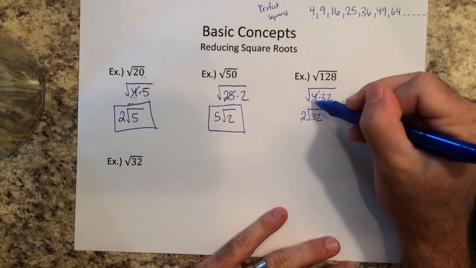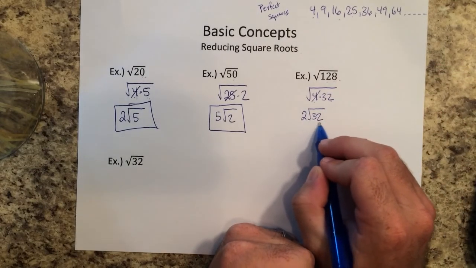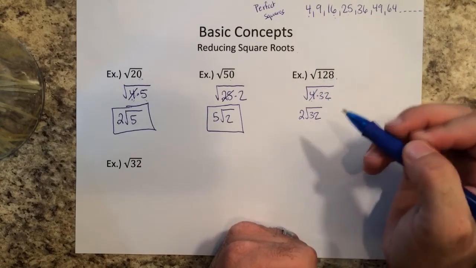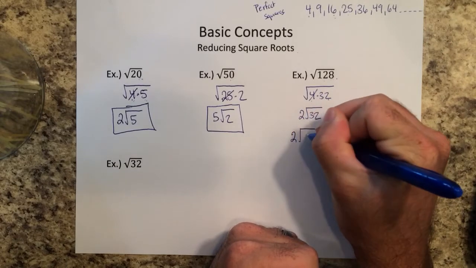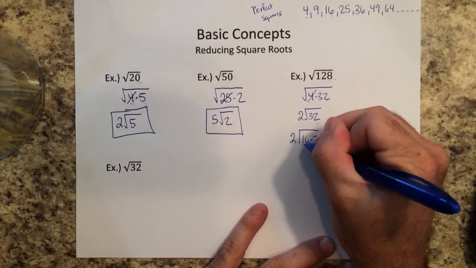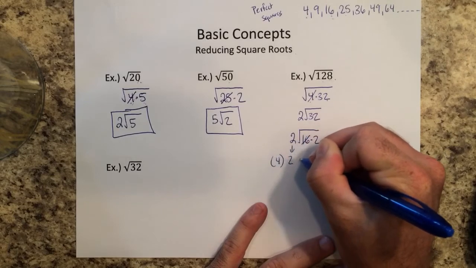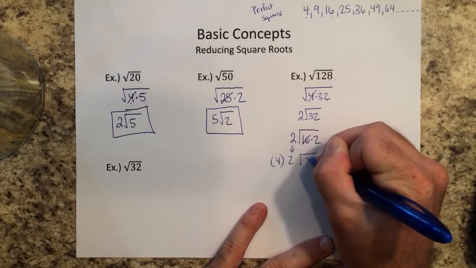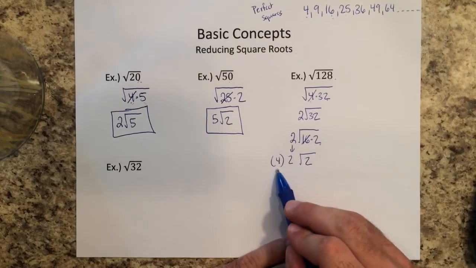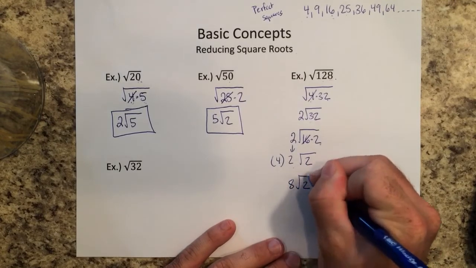Okay, but if I use 4 and 32, then I always have to ask myself again, can the square root of 32 be reduced? And in this case, it can. 16 goes into 32, so I have to repeat the process again. So I'm going to rewrite 32 as 16 times 2. All right, the square root of 16 is 4, so I'm going to mark out the 16. A 4 comes to the outside, and the other 2 stays underneath the square root. So now I have the 4 and the 2 on the outside. I want to multiply those two numbers, and that gives me 8 times the square root of 2.